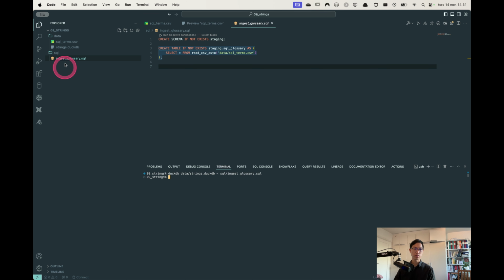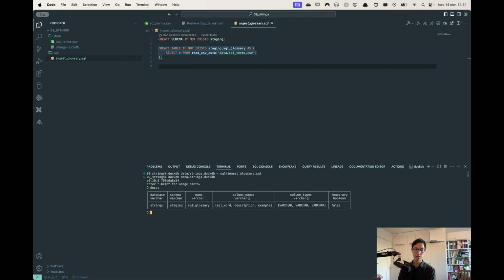Okay, so we see that we have strings.duckdb. Let's open this up. DuckDB data slash strings.duckdb, and I will do desc. We can see we have the SQL glossary. We can do select star from SQL glossary, and this will not work.